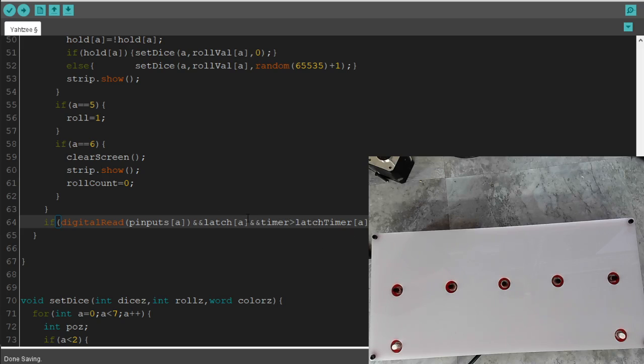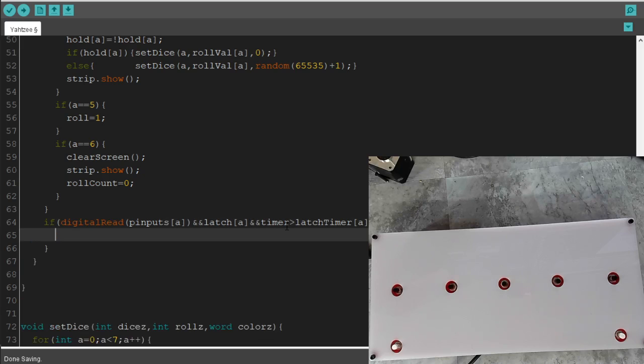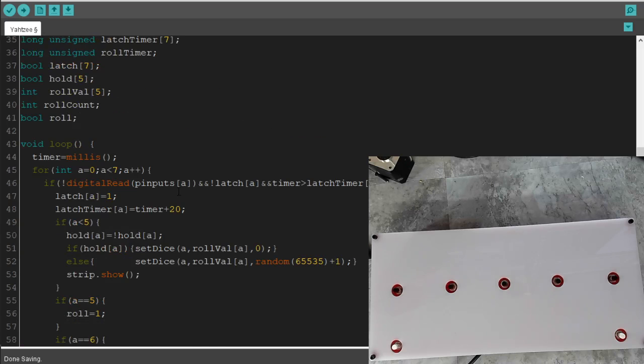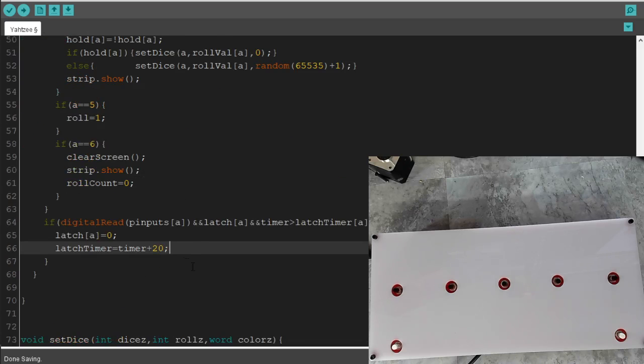Okay, so all that if is inside the parentheses. Start a curly, hit enter. First of all, latch A equals 0. There we go, A equals 0. So turn off the latch. Latch timer equals timer plus 20. Okay. Make sure I'm spelling timer right. Yep, timer's good there. All right, so it debounces it.